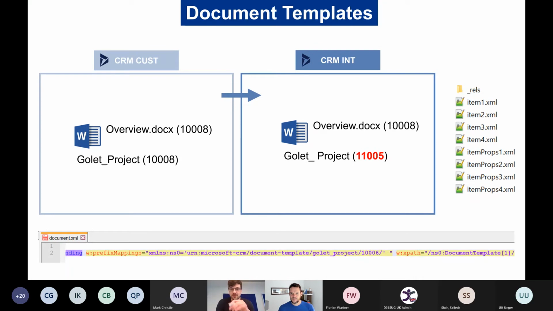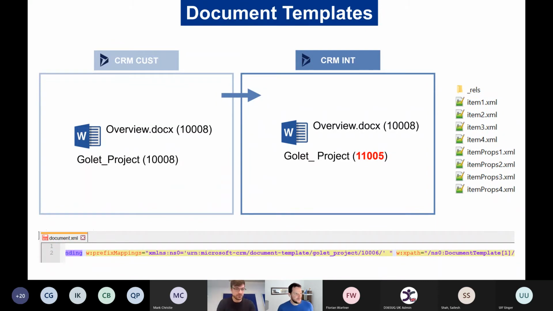Well, okay, then we'll quickly just explain the situation here. I think it's pretty clear. Yeah, if you try to deploy document templates, there's something called entity type code, which is a legacy thing, but it's still used, and it might be different on each system.